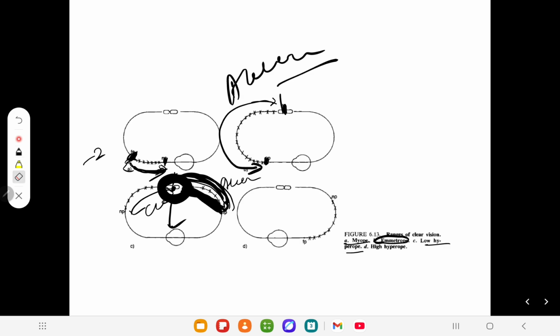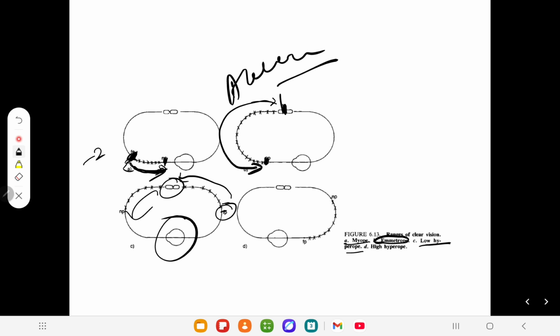For this picture too, let's again discuss it. This is the far point, and he accommodates till infinity. To see infinity he has to accommodate, and to see the near point, everyone has to accommodate. That's why for a hyperopic patient, especially a low hyperopic patient, they can correct their refractive error with the help of accommodation. That's why we always prefer cycloplegic refraction. Cycloplegic refraction works magically. So to relieve this accommodation, because we don't know whether he is accommodating or not, we have to do cycloplegic refraction for this kind of very sustained accommodation.